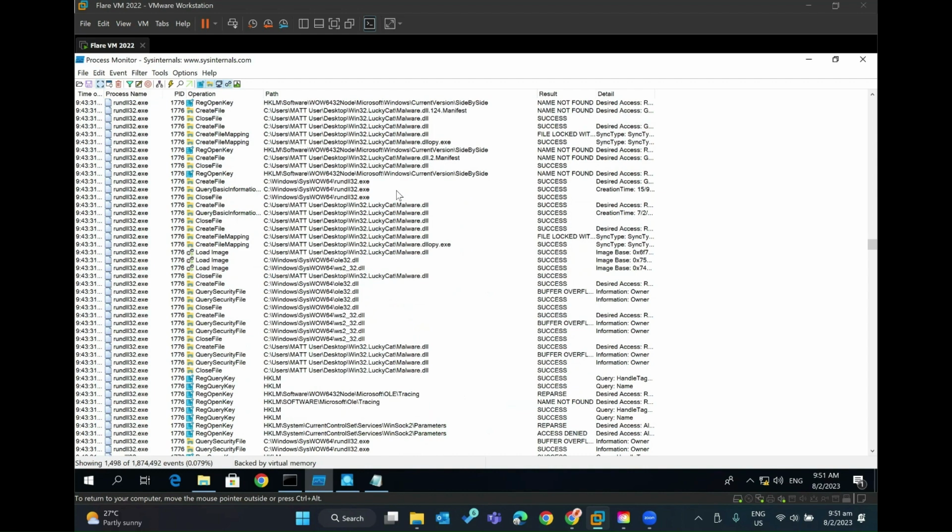Another interesting thing done by the malware is to query basic information. We are able to see that they are attempting to query some basic information as well as some security files.